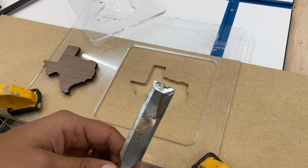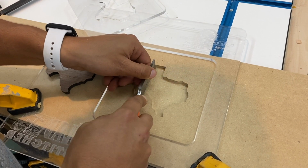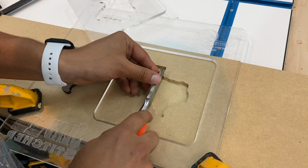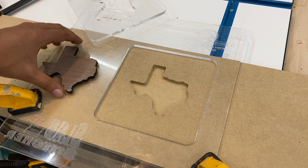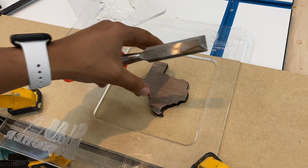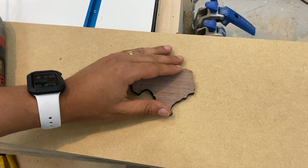Now, I just use this old beat up chisel and just kind of start going at the corners until you clean them up enough to where you can slide in the inlay. Just keep doing that. I'm gonna clean up this other one, and I'm gonna pop this in, and it should fit pretty much perfectly. So let me clean this up, and I'll show you guys how it works. Okay, so I've cleaned up the edges, and I'm ready to drop this thing in to make sure it fits.